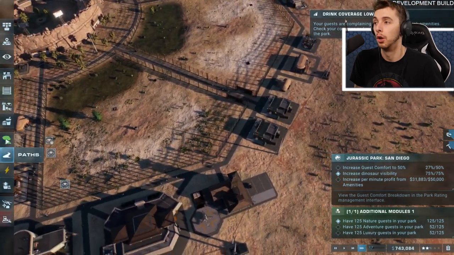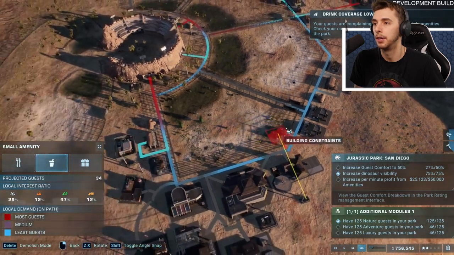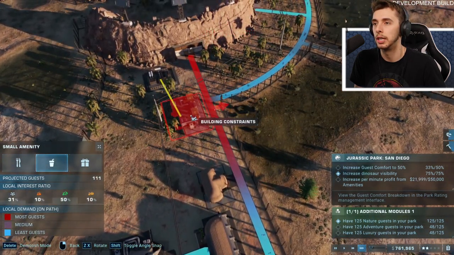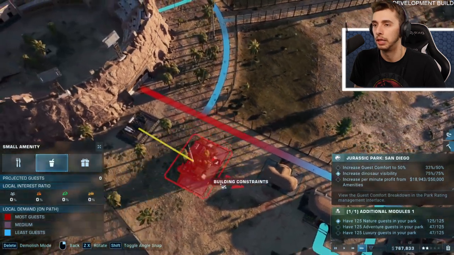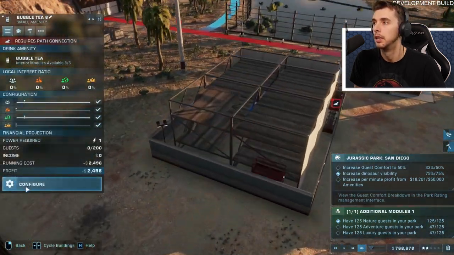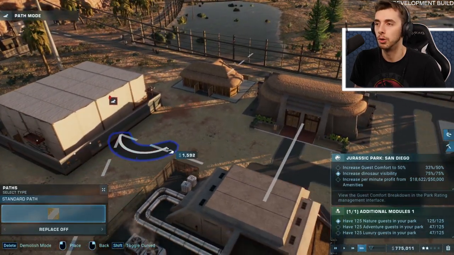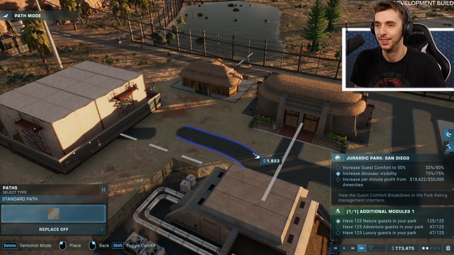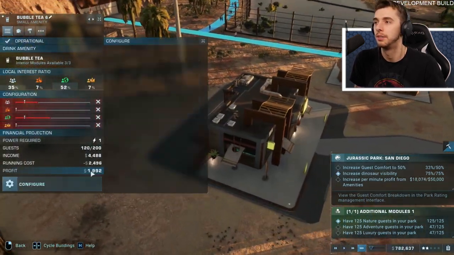Drink coverage low? Right, small amenities seem to be the better. And to be fair, it's just here. For whatever reason, it is literally just here that people need drinks. There you go, we'll place it here. So yeah, bubble tea, sweet. That's all we serve here. You're only having the boba. You will drink our Taiwanese treats, and you will like it.